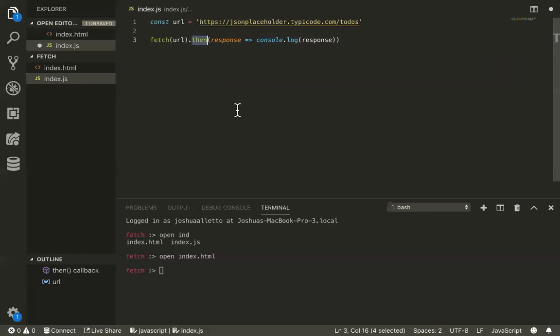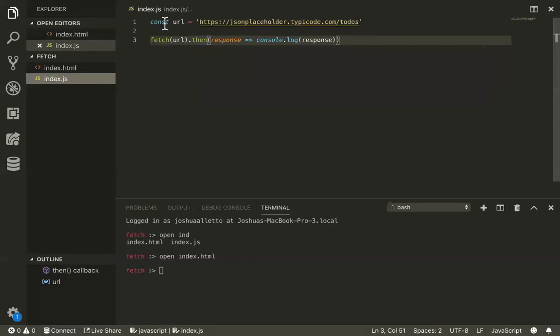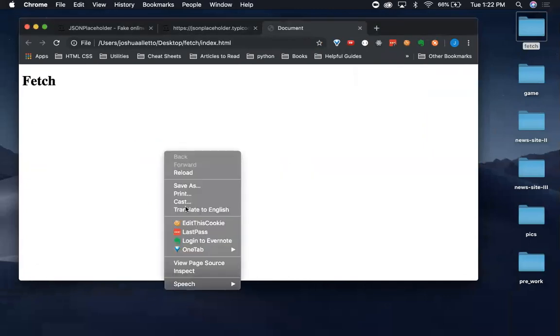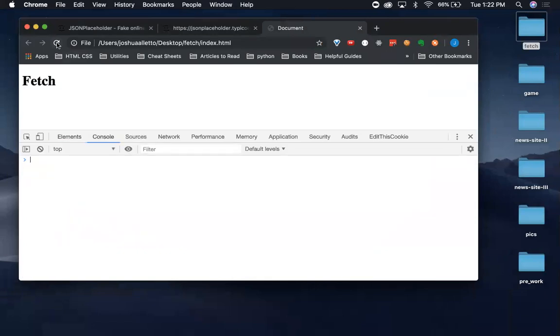Okay, so enough talking. Let's run this and see what it actually looks like. So remember, I'm importing this in my HTML file. And what I'm telling my JavaScript to do is make this variable, run this fetch to the URL, and then it's going to get a response, and I'm just going to console log the response. Cool, so let's come over here, inspect, get our console, and we'll refresh, and here's our response.